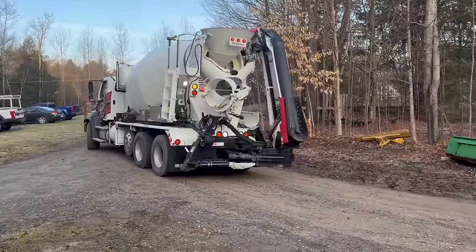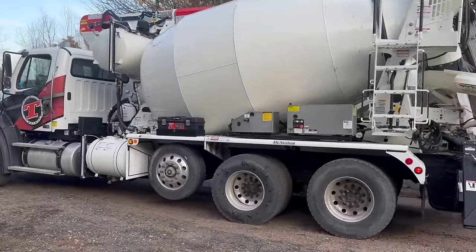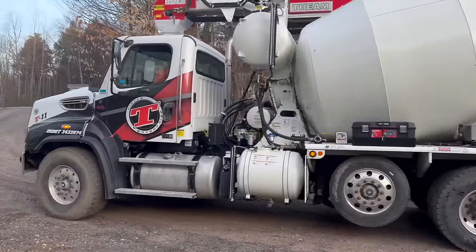Yeah, baby. That's their new conveyor. It's an old volumetric truck. They put a new conveyor on it. It's a really nice Mac.